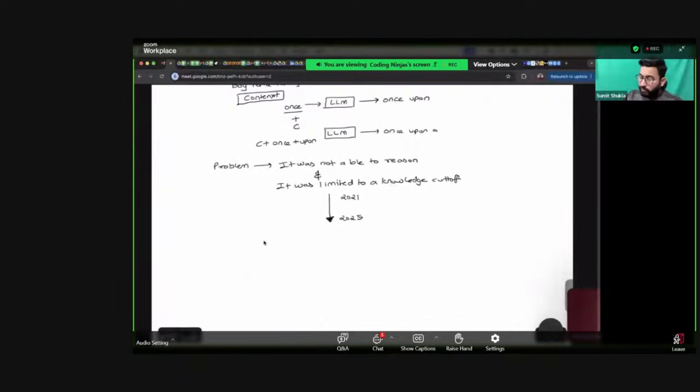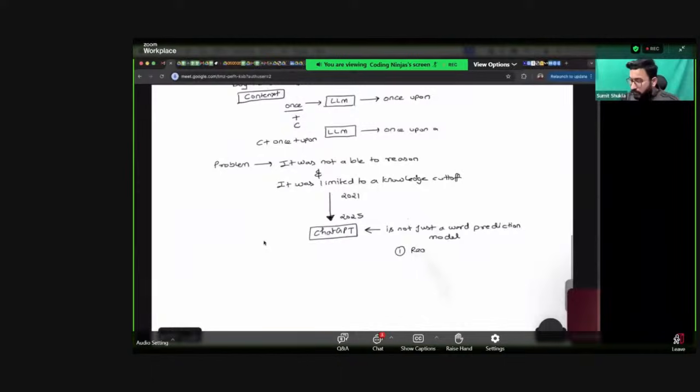So now the model which we use, ChatGPT 5, is not just a word prediction model. It is basically a model that can reason, meaning it can basically plan. So if I ask you, prepare me a cup of tea, how will you plan internally in your mind?